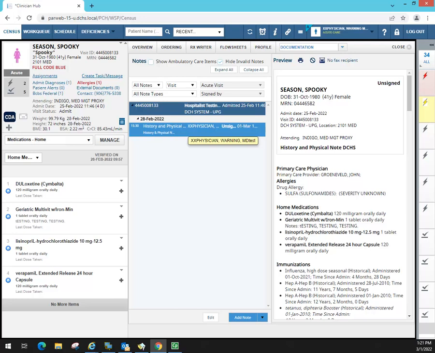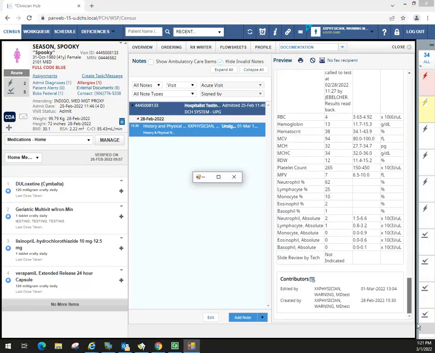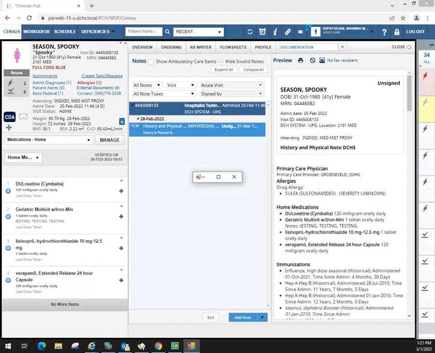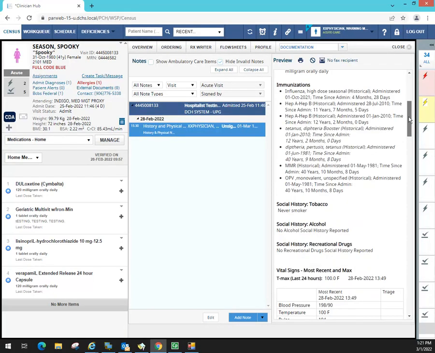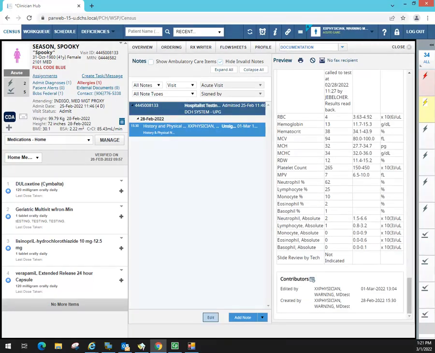And as you can see, it is unsigned, but everything is there. So it could be edited if we wanted to. On the very bottom of the window, you will see it was created by XX Physician. It was also edited today, but it is not signed yet, so we can continue to edit it until it's signed, and then an addendum will have to be done.